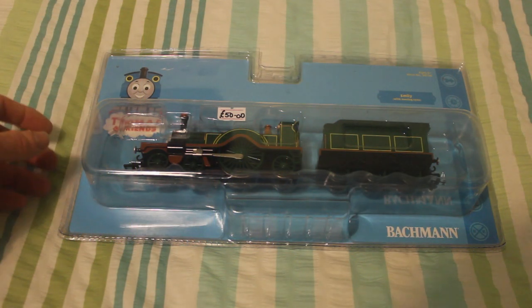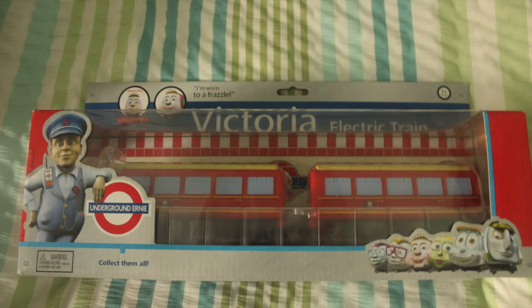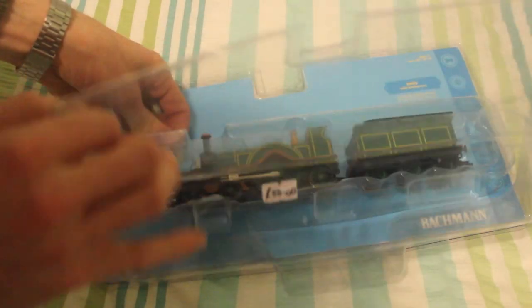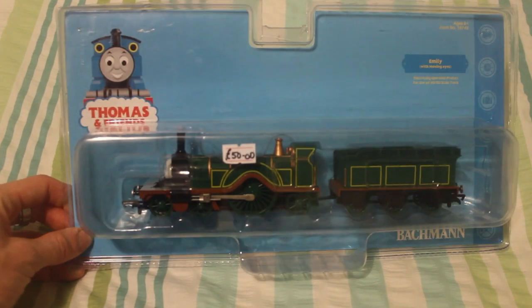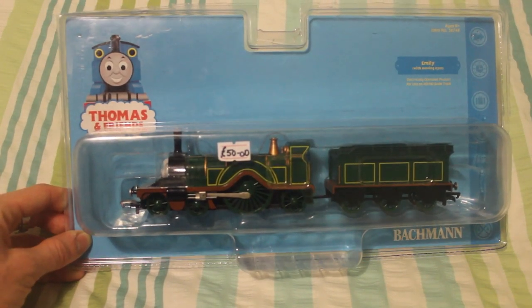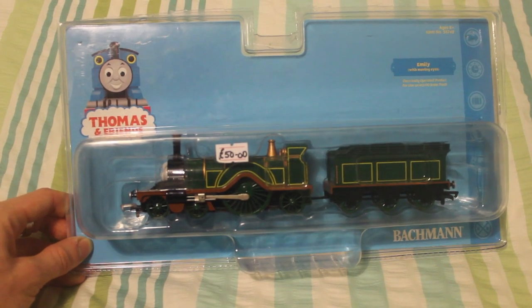Packaging, I'd like to add, is also really good, because like the Underground Ernie engines, you don't have to destroy the box like you do with the other Thomas engines, where you're left with just a shell. Literally all you have to do is cut around the sides, and you can take it apart, and then you can very easily put it back together again. It's a shame the other Thomas engines aren't like this, really. So the packaging is really, really good indeed, and the best on any of the Thomas engines so far that I've reviewed in the Bachmann range.